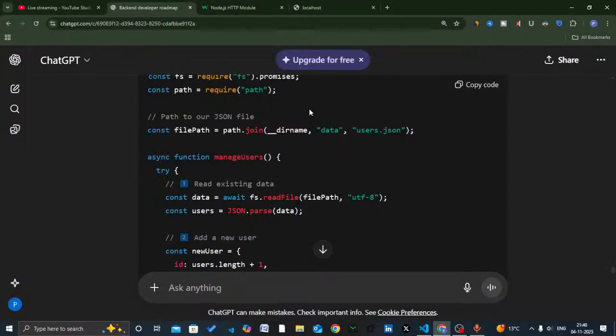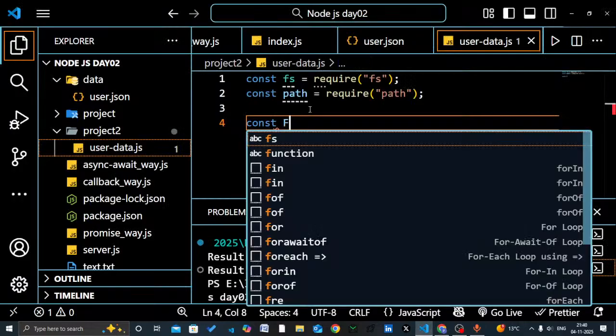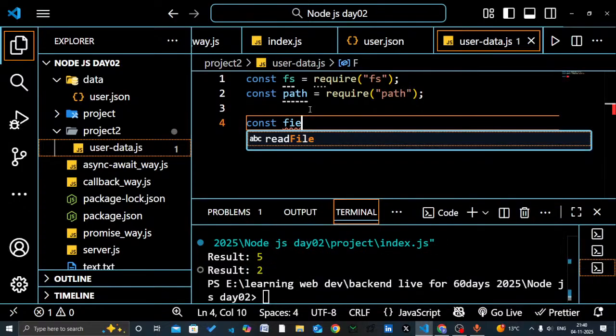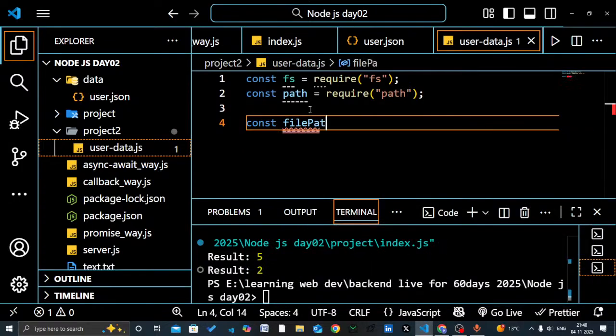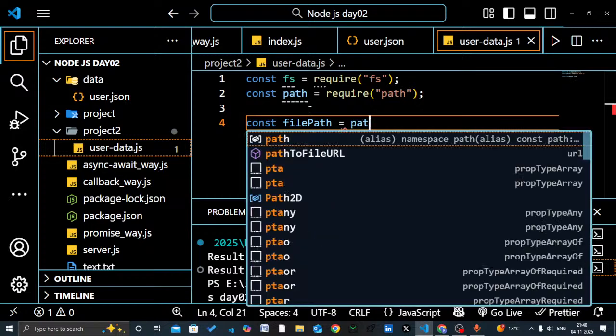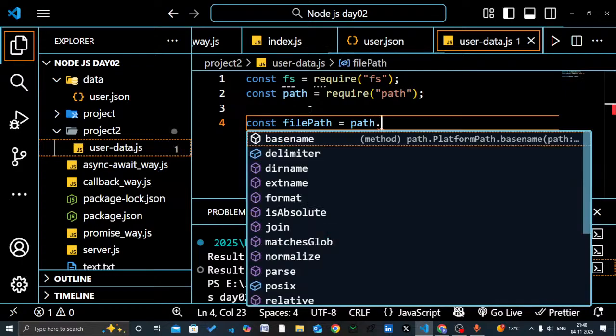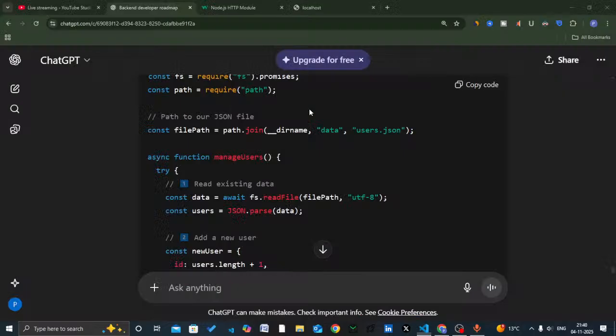What is filePath? File path equals path.join. I don't know, path.join.